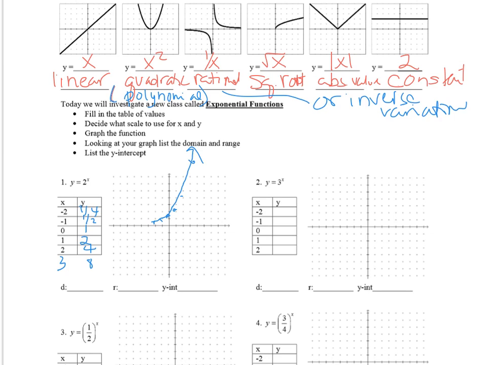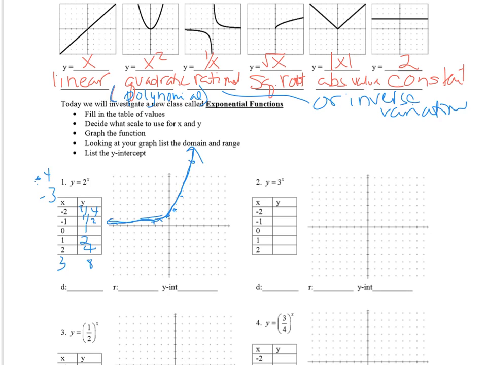As we go out on the x-axis, though, towards the negative, out in this direction, what's happening to those numbers? Well, if we're looking for negative 3, negative 4, exponents like that, you can see that because they're negative, we're going to end up with numbers smaller than 1, 1 over 8, 1 over 16, 1 over whatever. But those numbers are never going to get negative. They're just going to continue to get smaller and smaller, but still above 0. So we have a graph that looks like this.